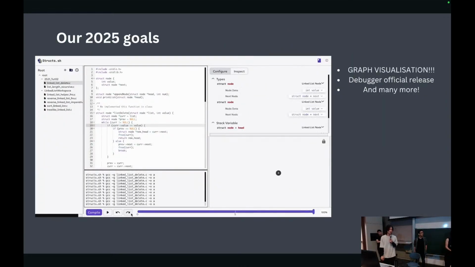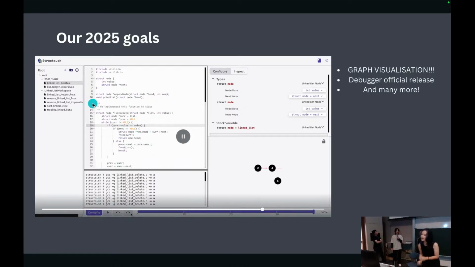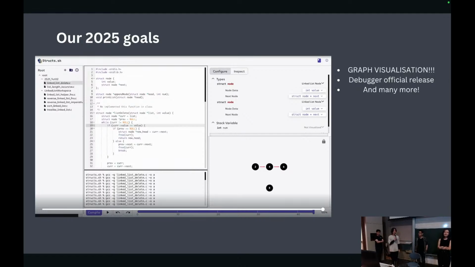So our newest feature, the debugger, is designed to be a bit better than GDB, where you can run your own code and take a look at what's going on inside the memory. We are doing our best with linked lists right now, so if you have a linked list code and you step through some lines, ideally you get a little linked list on the bottom right, and that's not hard-coded, that comes straight out of your program. So if you change the numbers in your program and rerun it, it will update there.